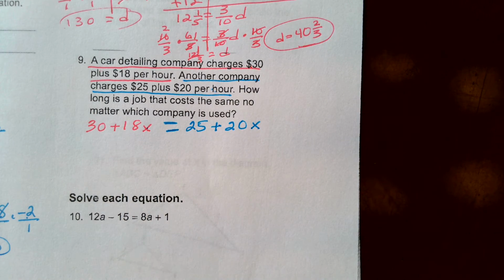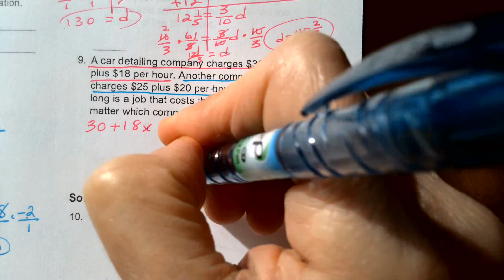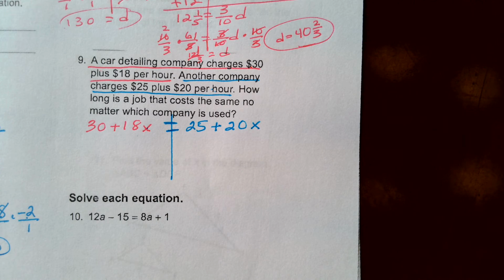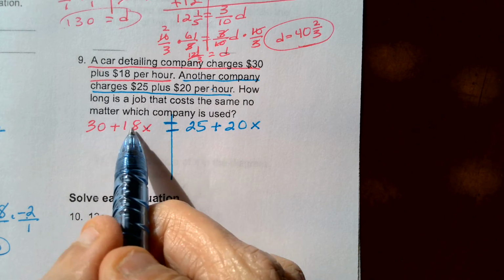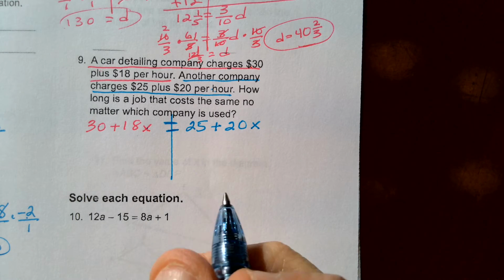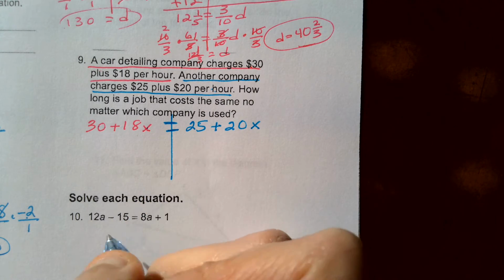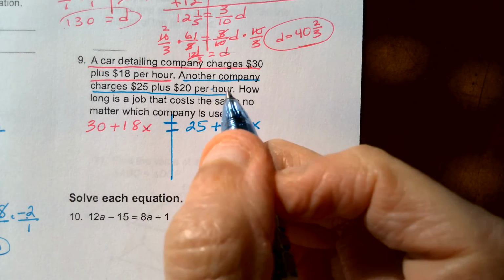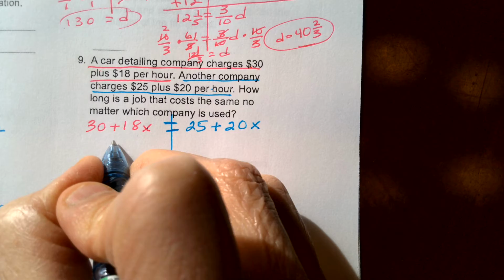So once you can get that set up, it's just a solving problem. It's 2 variables, 1 on each side, so you can move either one. There's nothing to combine on either side, so there's nothing to simplify. I have to just start moving stuff. And it always works out a little bit nicer if you move the smaller one so you don't work with negatives, but you certainly can do either way.